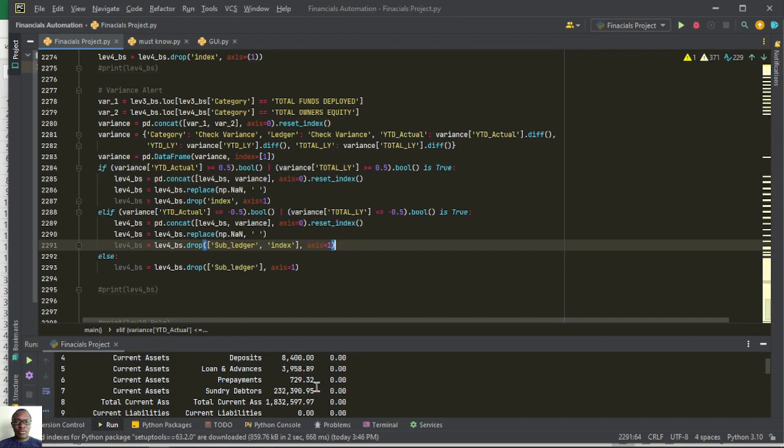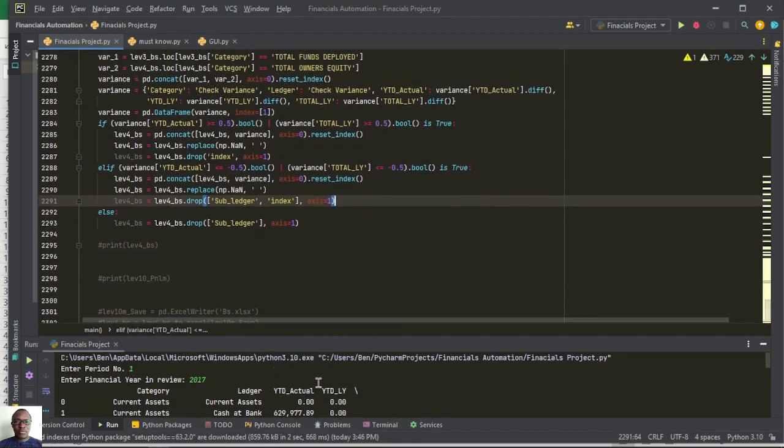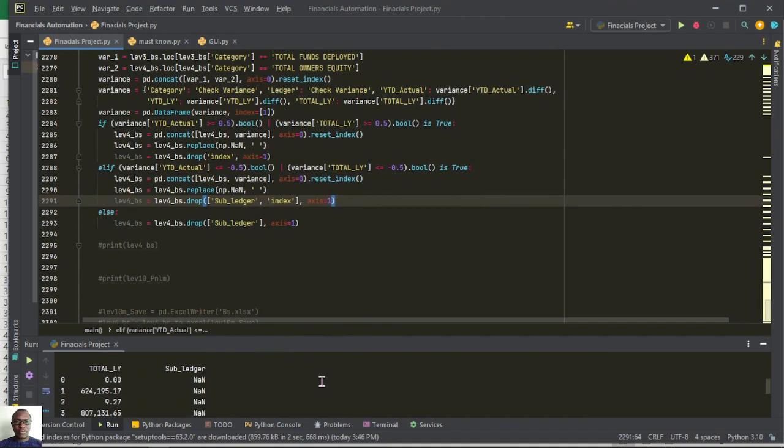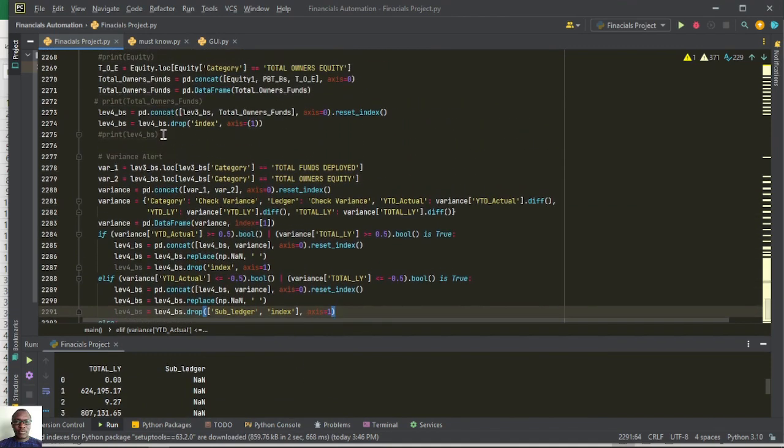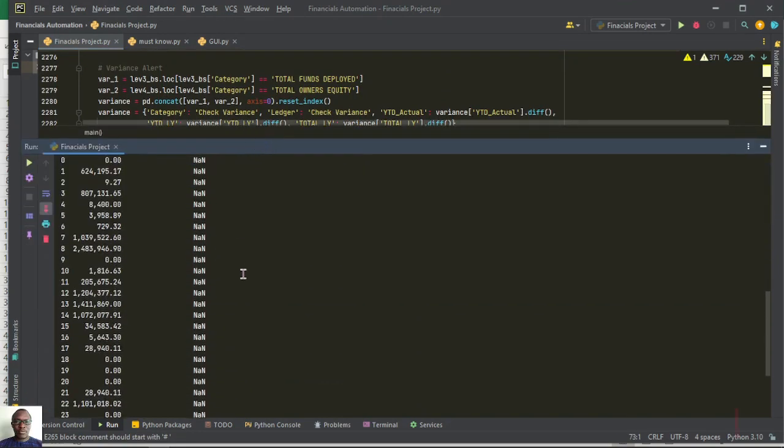So when we print this level 4 underscore BS data frame, you can see down here we have a subledger.